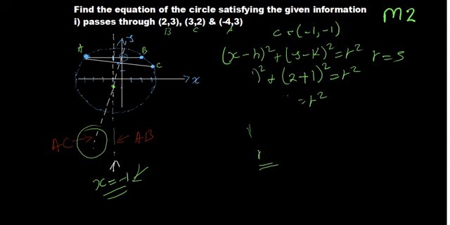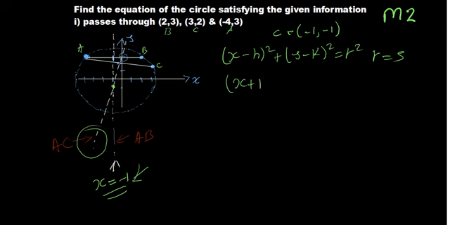That gives us the equation of the circle that we were looking for, and here's how we write it. We don't replace x and y, we just replace h and k. So this would be x plus 1, because that was -1, plus y plus 1 squared is equal to r squared, and our r is 5. 5 squared is 25. And this is the equation that we got in the previous example where I used the general formula.